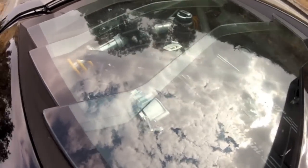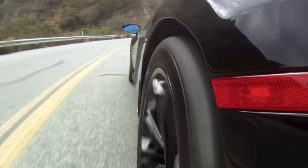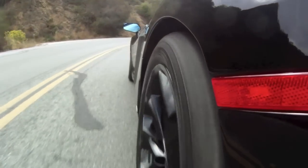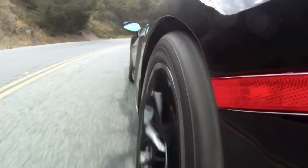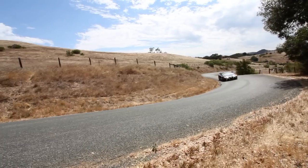Of course, with all that massive horsepower available and with a high price tag, you really don't want to disable all of the electronic nannies that can save you. And the good thing is you don't ever have to on the street. It's plenty fast whether you're in strata or sport mode. Corsa, you're going to want to reserve that for the track.